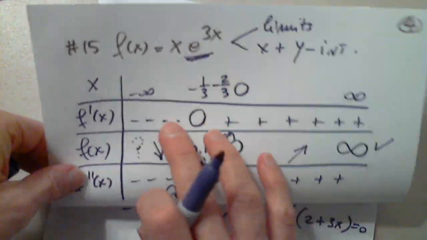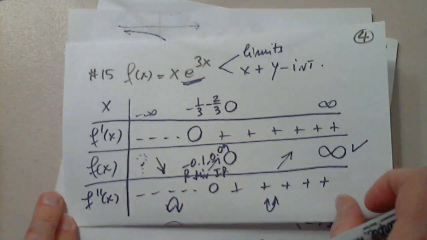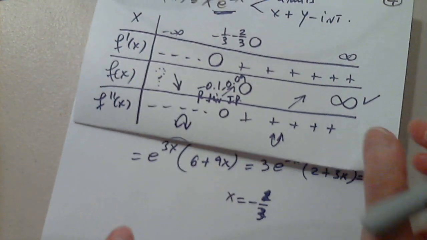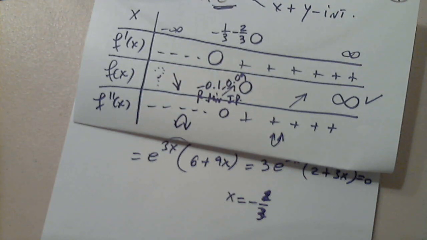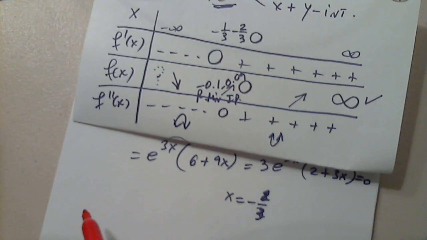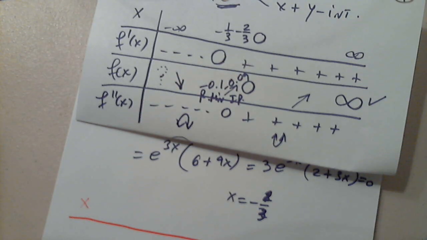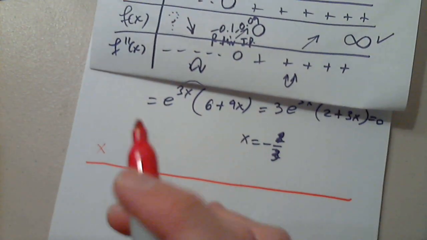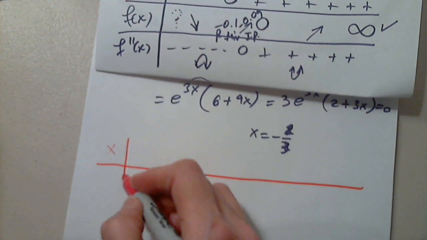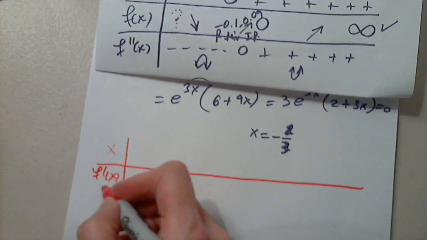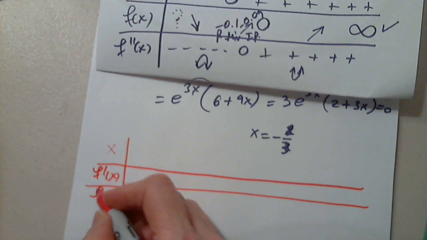And I'm going to copy my table because no one can read it. I can, but no one understands what I'm doing here because it's too crowded. It's clear, but it's too crowded. So I have to copy the table so you understand what this is all about. Okay, so f prime of x, f of x.